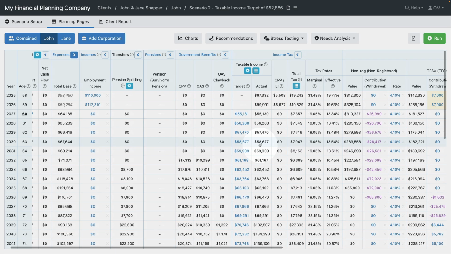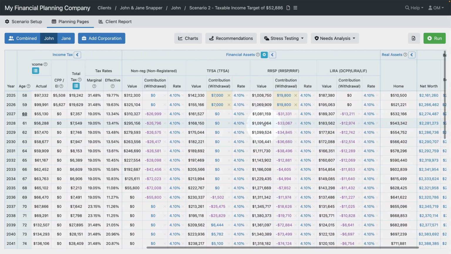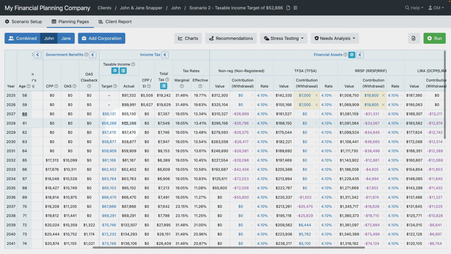A few important notes about the tool. If there is surplus cash flow generated from the RSP, that will be allocated into the client's non-reg or TFSA assets. So if you don't have a TFSA or non-reg, SNAP may not be able to reach the target if it needs to take extra money out that is not required for the plan.